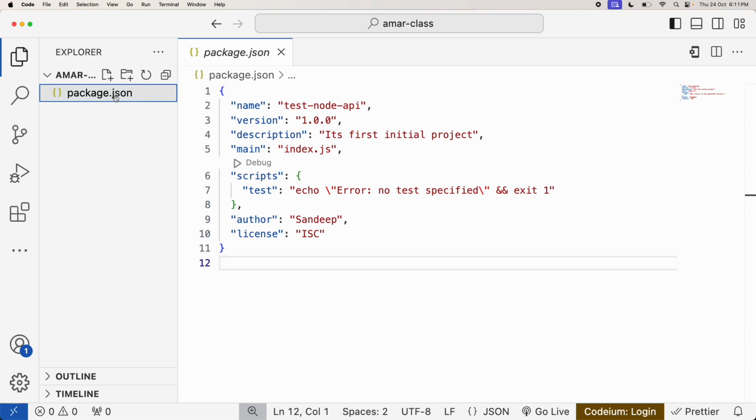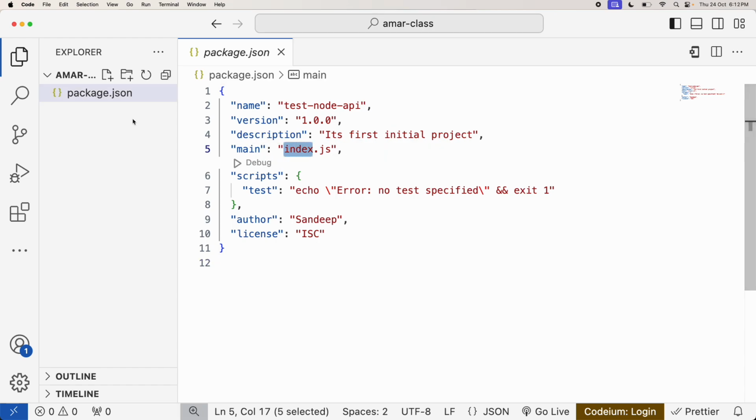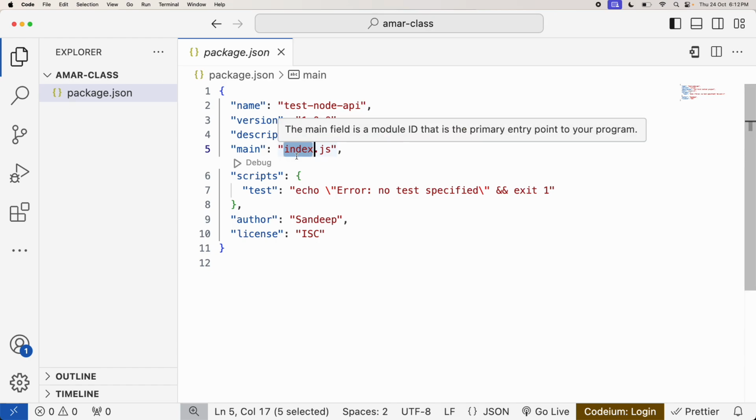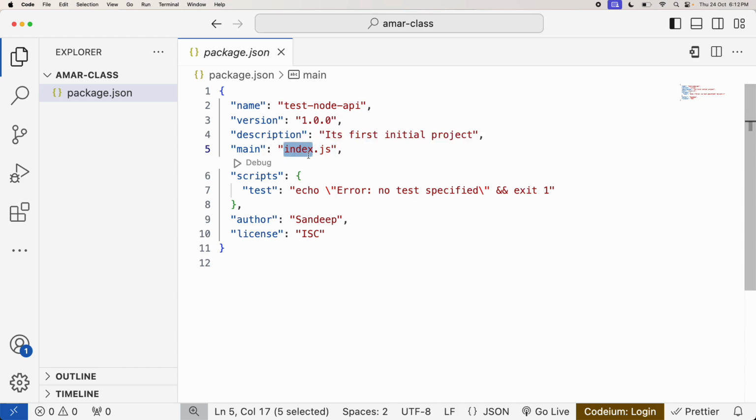You have to go to package.json and check which is the main JS file, because there might be so many JS files included in that folder, but you have to check which is the starting JS file, the main JS file where the project is initiated. That we have to check here in main. Similarly, script tells us how to run this project, like any predefined commands to run this project other than typing the file name ourselves. We'll see that in script.